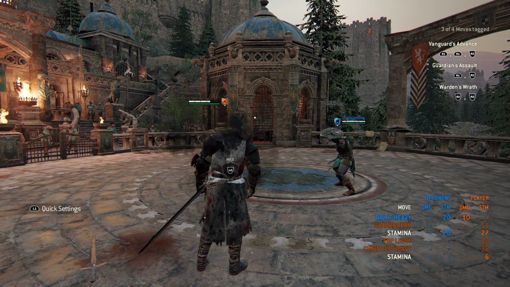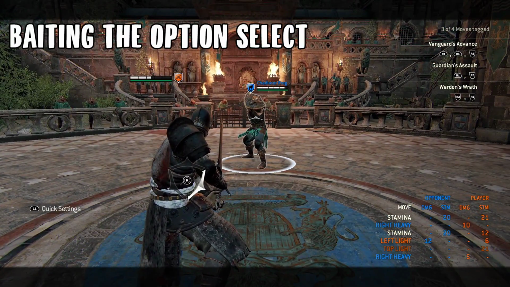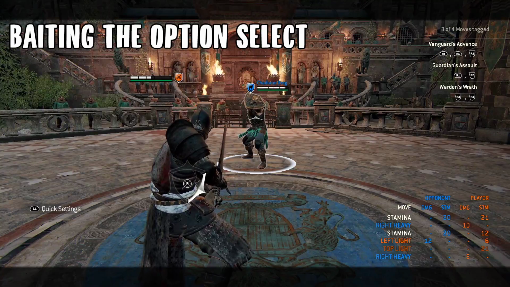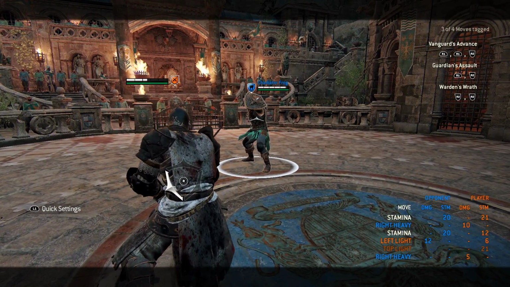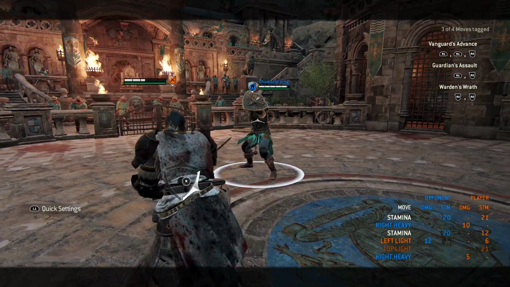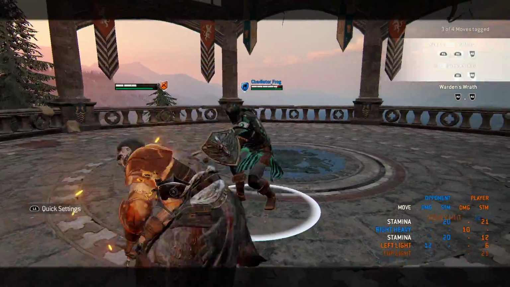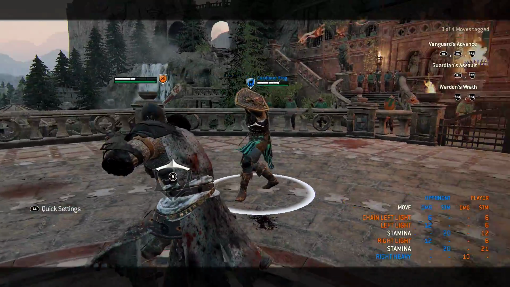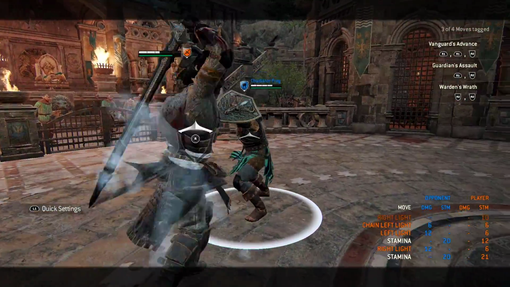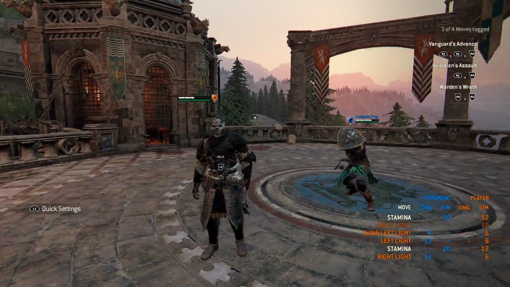With the zone parry option select, you've got to be careful that you don't get baited for the parry. Basically, if you overuse it, if you're against a decent player that knows what he's doing, he's going to bait the option select, which is what I do a lot in my videos. So I'm going to bait the option select parry now. Yeah, I'm ready for that parry though. So yeah, you've got to be careful with that.